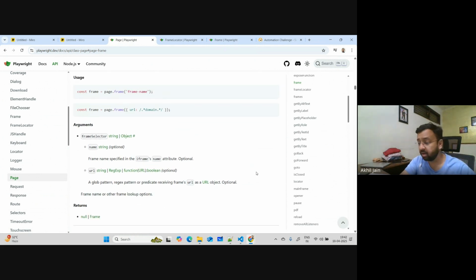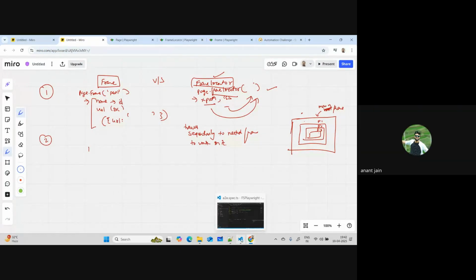it might allow you to provide name outside the object, but no. If you have to give an attribute like name, you have to put it inside the braces. You have to do it this way only. The object can have name and URL, so you can give both of them if you feel like, but either one of them is also fine. I hope it will work for you.